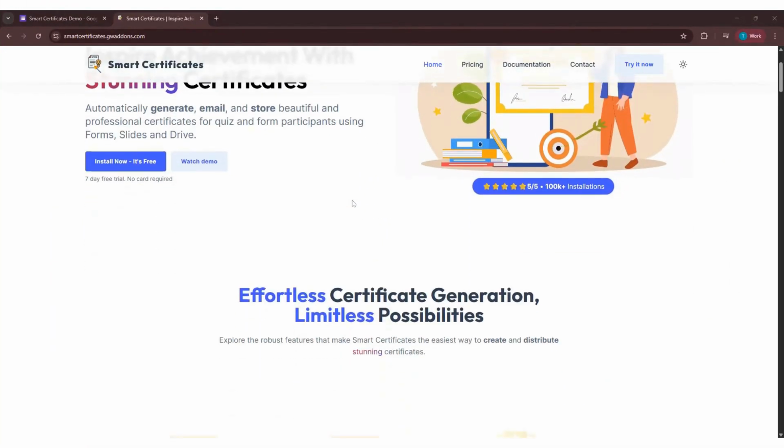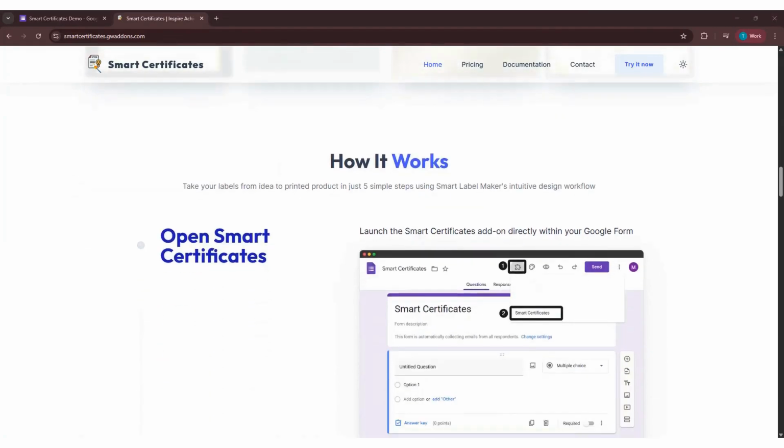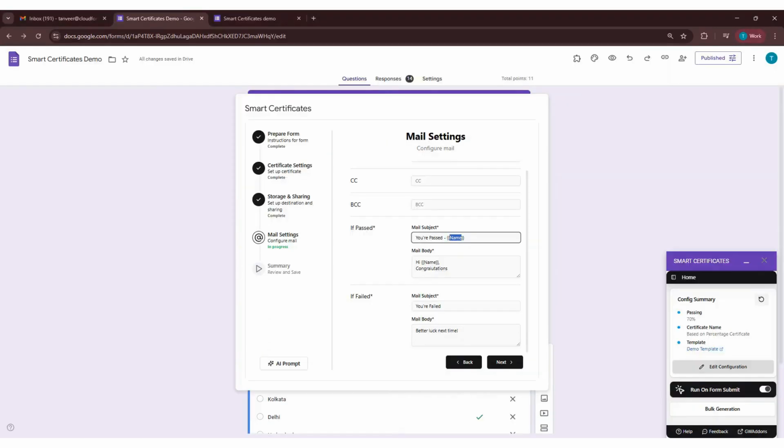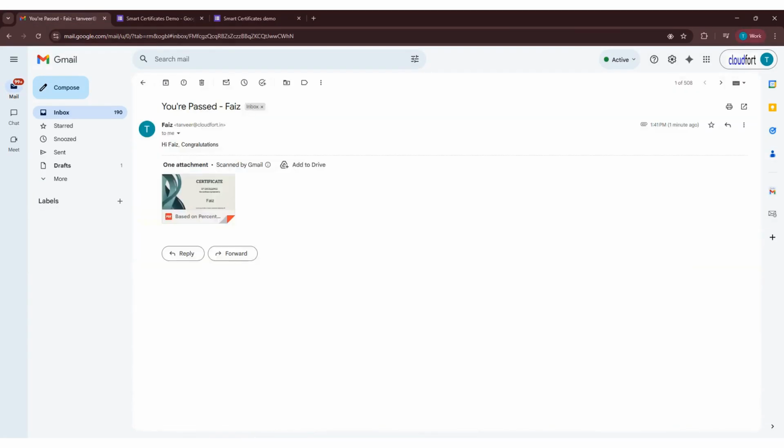You've taken the time to create a beautiful certificate, so why send it with a generic, impersonal email? Connecting with your recipients on a personal level can make all the difference. With Smart Certificates, you can easily personalize every email you send, making each message unique and impactful. Smart Certificates includes robust mail merge capabilities, allowing you to dynamically insert recipient-specific information into your email subject and body. It's an easy way to add a personal touch that truly resonates.